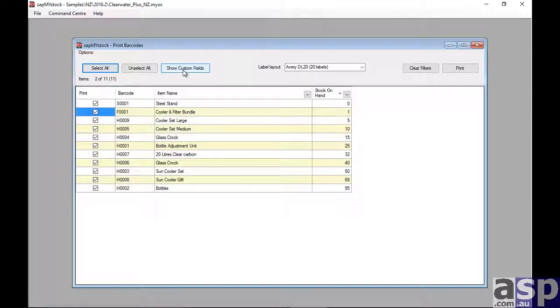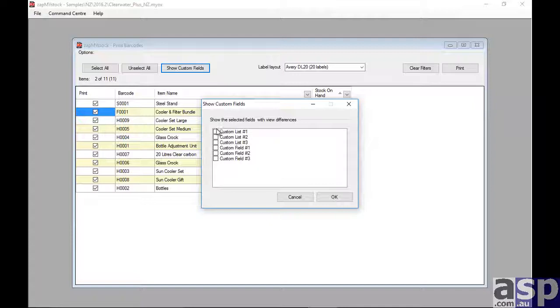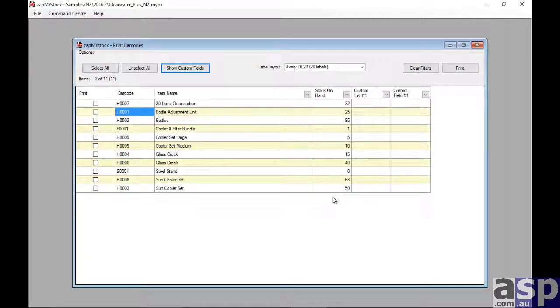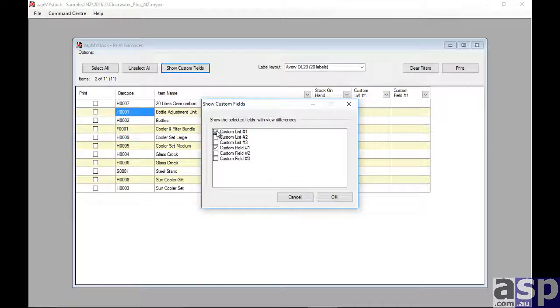Custom fields is another possible choice. If we click on that, we find that we can choose to list a number of custom fields. Now, custom fields are typically set in MYOB, and they contain, for example, the color or the size of the given item. We can choose to view them here. The same sorting and filtering applies. These are currently empty. And by the way, we can choose to show the custom fields on the barcode terminal as well.